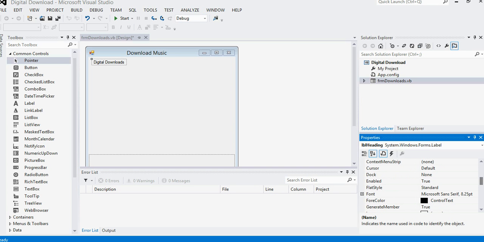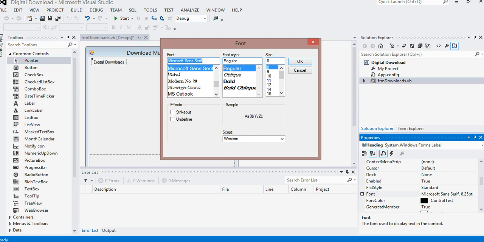So again, we're going to go down to Font. Okay, and we're going to change our font to Cooper. We're going to keep it black, and we're going to change the size to 18.